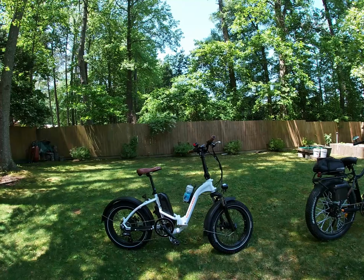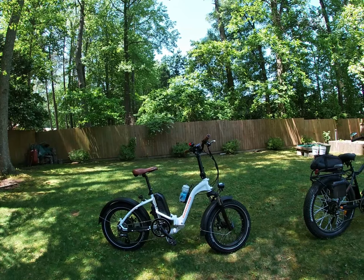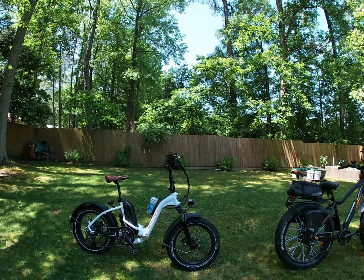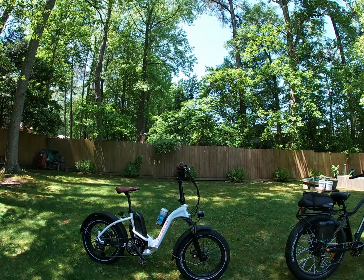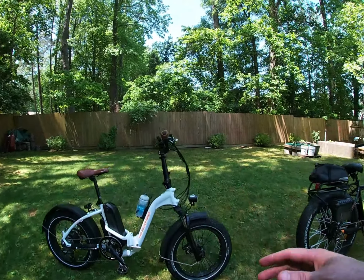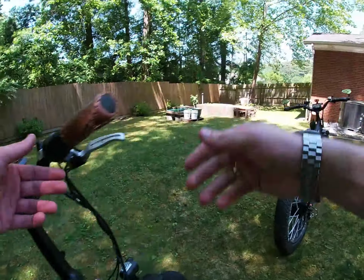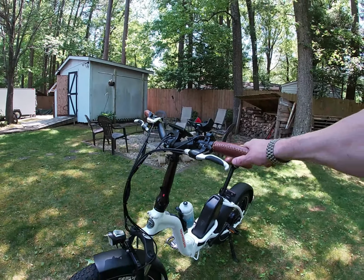She has a taillight. I don't. I do like that. It's nice for people to be able to see when you're braking. That's cool. The handlebars, I don't know what it is, it's just a weird feeling. I mentioned that it's very tall, so it looks taller than the handlebars on my bike. I bet those are taller than mine. I don't know why they made this bar right here, because it's got this release mechanism on the backside. You can't see, so it's got this release mechanism here, and that's what allows you to flop the handlebars down and fold it.